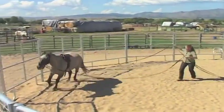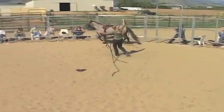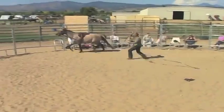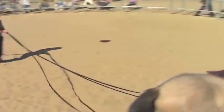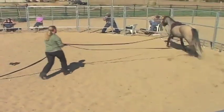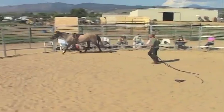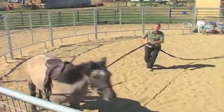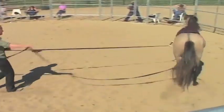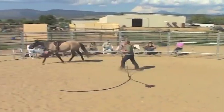So this is getting bigger. Yep. This is getting smaller. So if I get bigger, I expect a reaction. If I get smaller, he'll slow down. I'll acknowledge with the head drop, you'll see me nod the head a little when he does something nice. Bring him in through the center, forward motion. Good boy. Making the circle a little smaller.